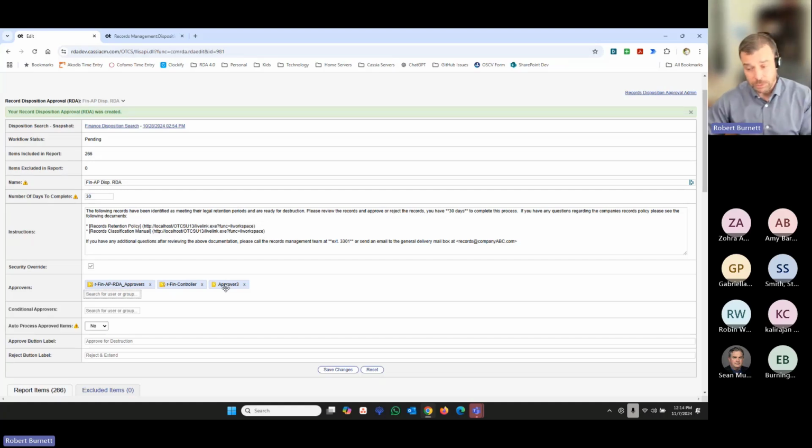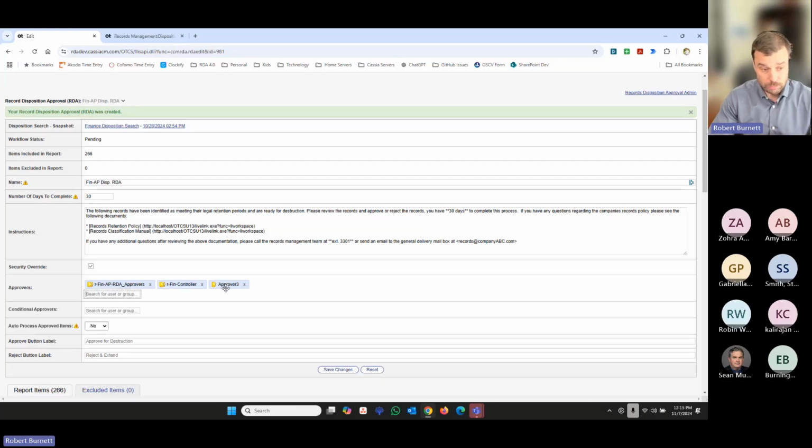Now, to simplify for purposes of time, we are going to do only one level of approver, but the process would be the same for all levels. RDA supports an infinite number of levels if you want. You can have 3, 10, 30, it doesn't matter. That's one of the main differences with out-of-the-box disposition review processes with Content Server.